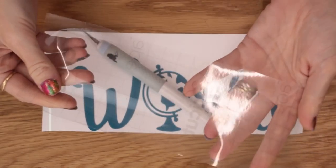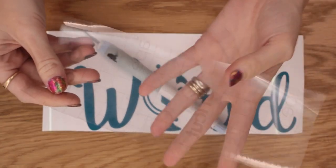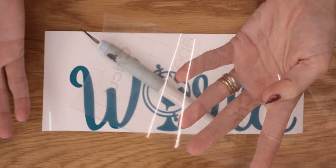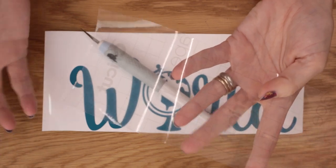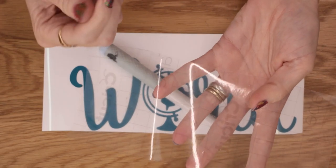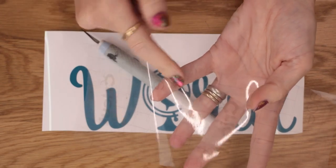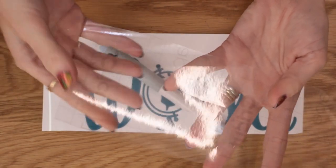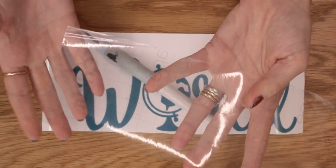Now, some people feel that the standard grip transfer tape is a little bit too sticky. I don't normally have problems with it, but I always check it a few times, and if I feel it's overly sticky, then I will de-stick it using either a non-furry cardigan or my jeans or leggings or just some cotton fabric.